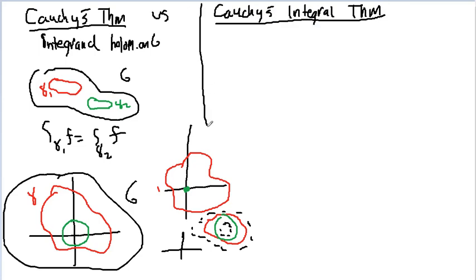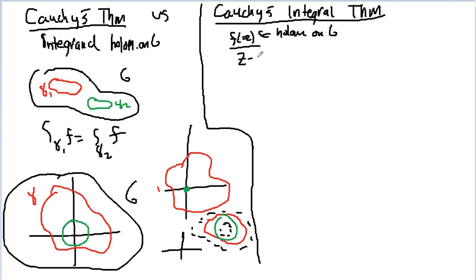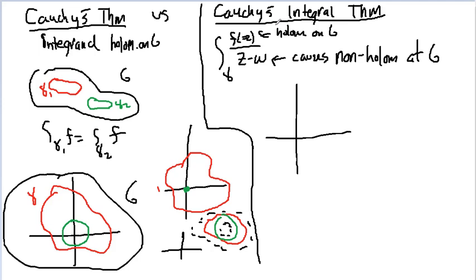But that doesn't always happen. Maybe the integrand is not holomorphic over all of G. Maybe, for instance, the simplest example is, what if you have a nice holomorphic function that is holomorphic on G, but then you're going to divide through by this point W. So we're going to look at integrals of this thing, where the numerator is holomorphic, but this causes the integrand to be non-holomorphic at W. So for instance, maybe this is entire, but maybe you want to integrate over this circle where W is on the inside. So this W messes everything up.